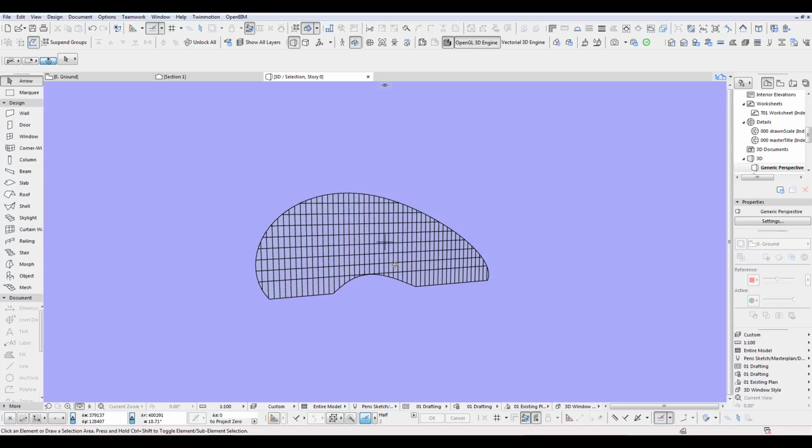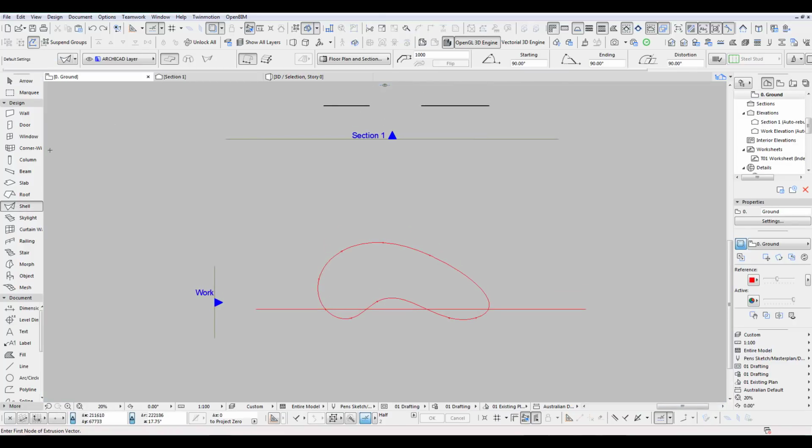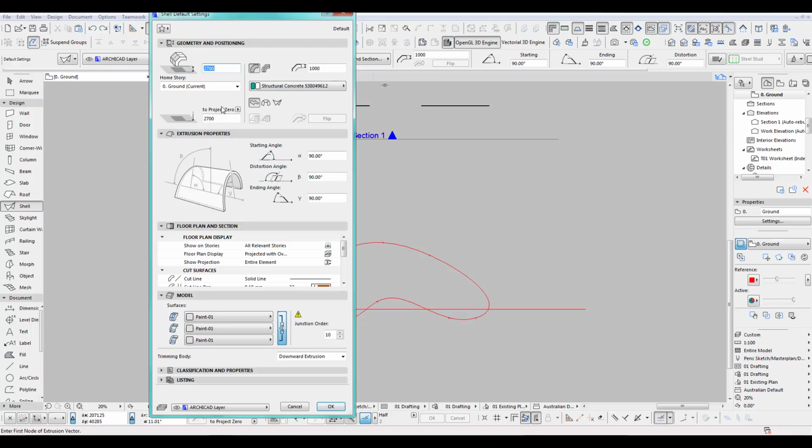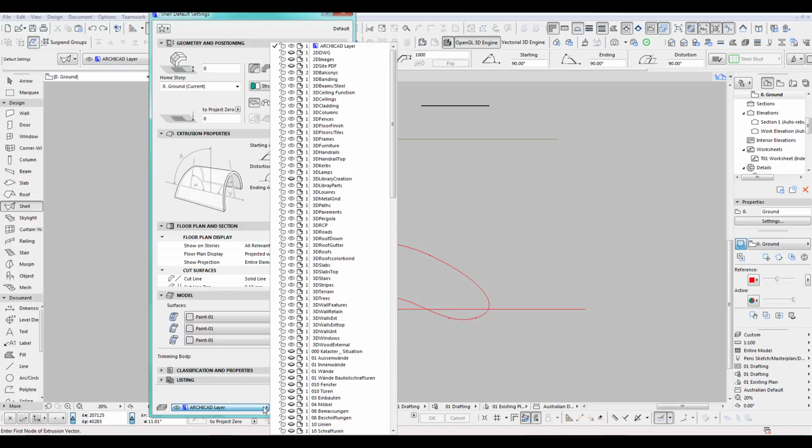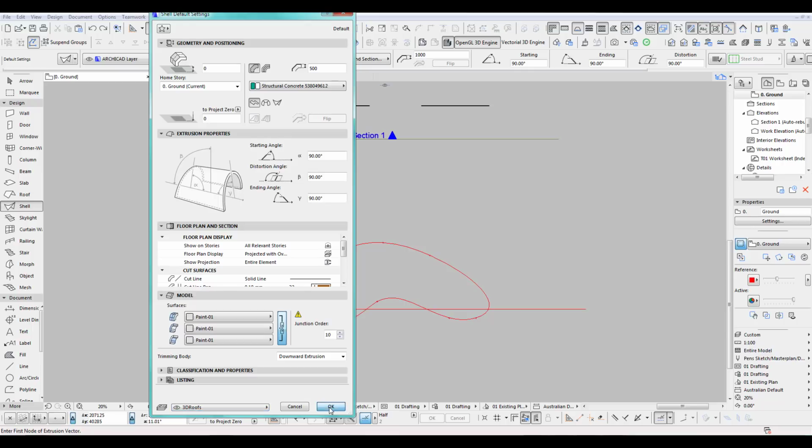Next step is, I like to draw a wall around this, like a roof. So taking the shell tool, very simple, you just use almost the normal settings you have in here, nothing special. I maybe put this on 0 for now, and I keep it at, let's do 500 thickness. And if you like, you can put it on roofs, as an example, and we hit OK.